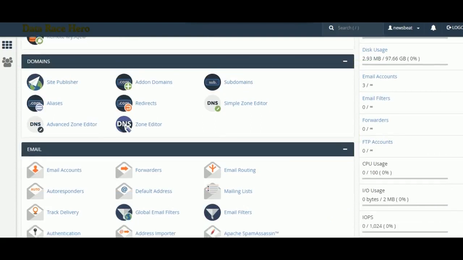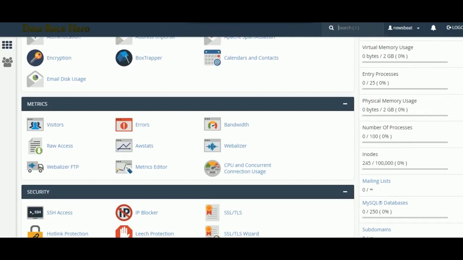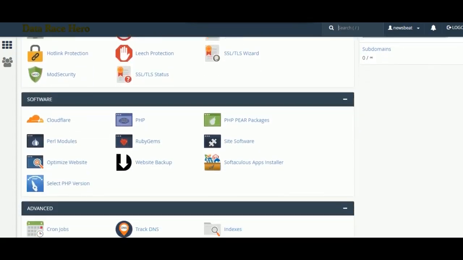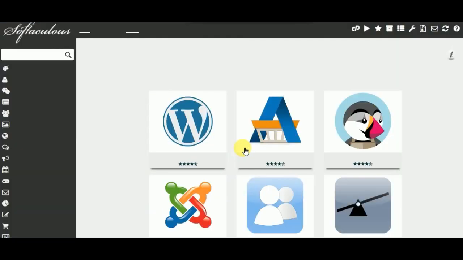Okay, so once the emails have been created, what we're going to do now is scroll down. There are a lot of things here, but for the time being, you don't need to concern yourself with anything apart from the usual stuff. So you scroll down to softwares. Once you get here, you notice that there is this Softaculous application installer, and if you click that one, it should take you to the next window.